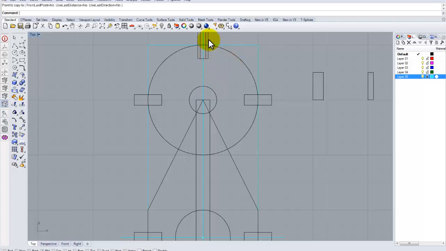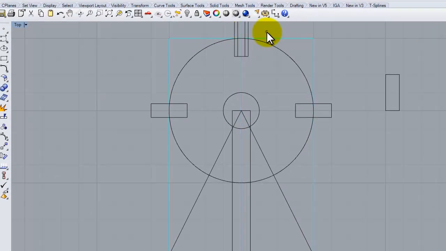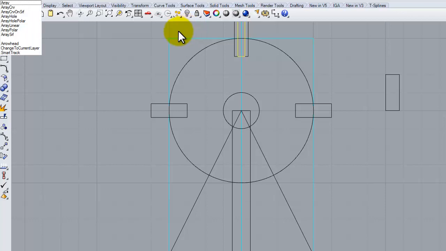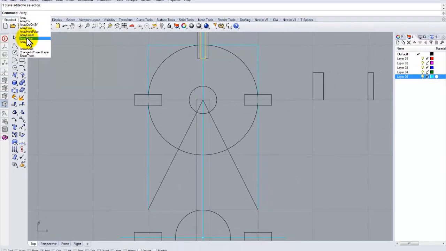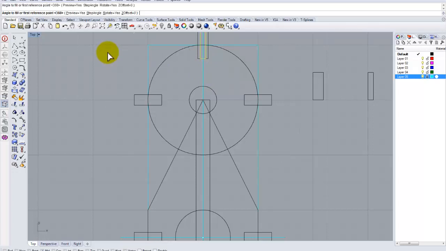Okay, and we could, if we needed to, delete this, but we won't do that right now. We're going to take that, and then we'll do a polar array. The center of our array will be where we started before, and the number of items would be 4. That doesn't change. It's 360.